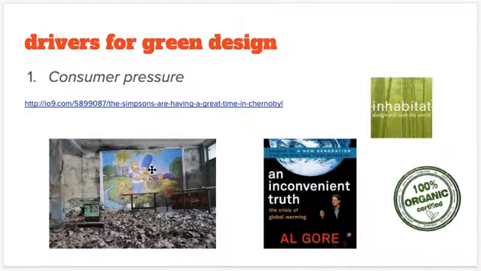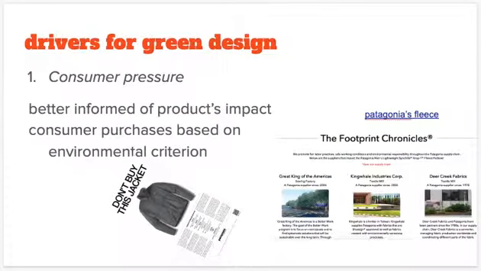Consumer pressure and legislation. One thing is people aren't happy with what happened. There was a problem at Chernobyl. Al Gore and his An Inconvenient Truth speeches. You see a lot of these websites, a lot of things that pop up. The consumers are the ones that say, based on this, I want to have 100% organic certified products, whatever it is. So the consumer pressures the companies to try to create those products. If you look at Patagonia as an example, a lot of the consumers want these green products, and that's what forces the companies to make some of these decisions.